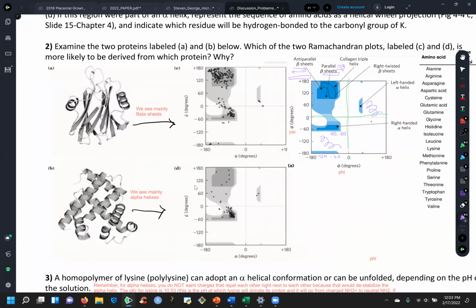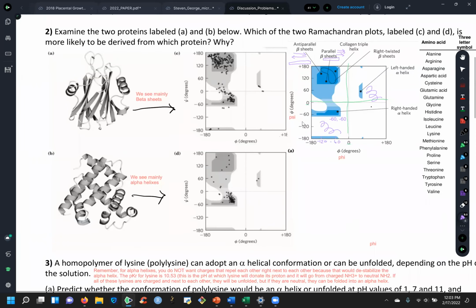Even if they give you something a little harder and they tell you, oh, your phi angle is positive 60 and your psi angle is positive 60, and they give you pictures, you're just going to choose the one that has a bunch of helixes, right? Or if they give you graphs, you're going to choose the one that has all the dots in one of the alpha areas, right? So that's why I just memorized those 5 dots and your axes, and you've got this. You can answer any question with Ramachandran.